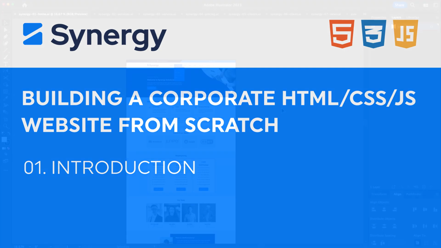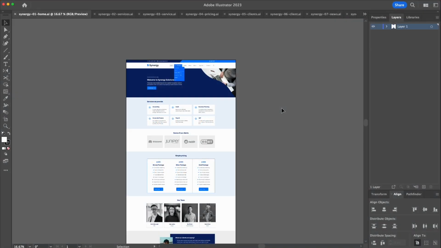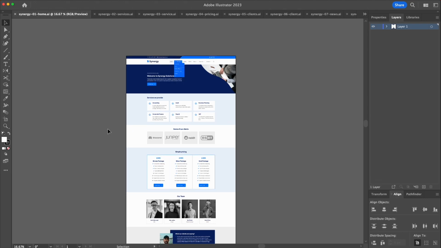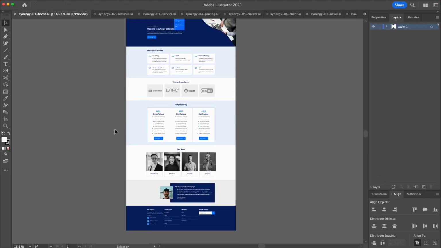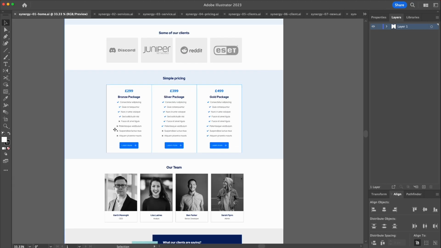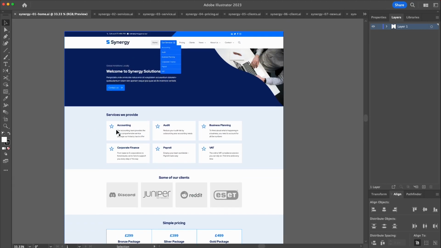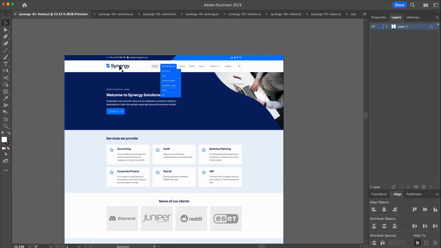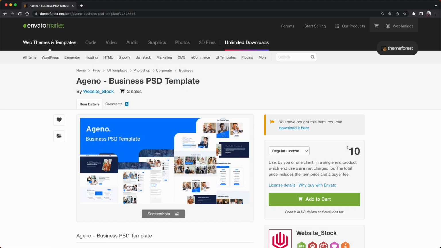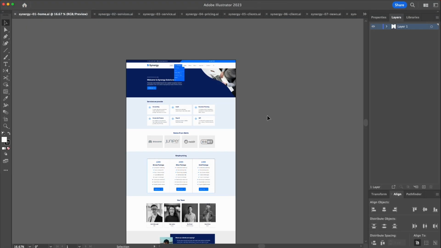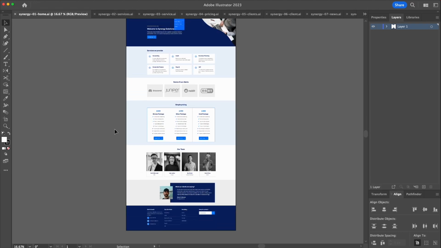with that. So this is what we're going to be creating, this template here, kind of a corporate theme. And all we're going to be doing is converting it into HTML, CSS, and JavaScript. So I've got this design here from Theme Forest or Graphic River. It's basically just a PSD theme with a few internal pages such as blog, news, contact, etc. So I've built it to my own liking. I've moved elements around, tweaked things here and there. So this is what I've come up with.